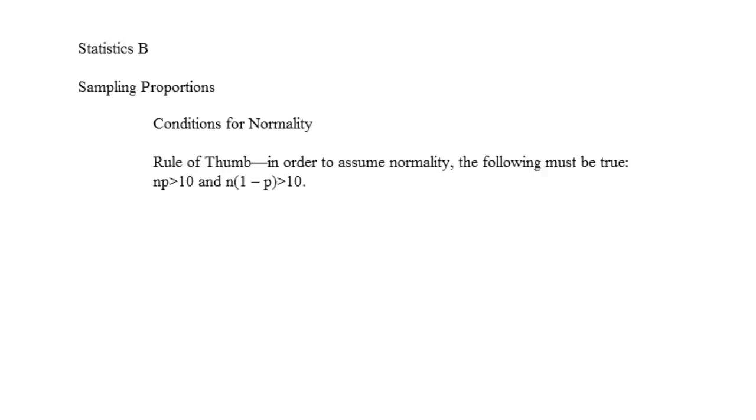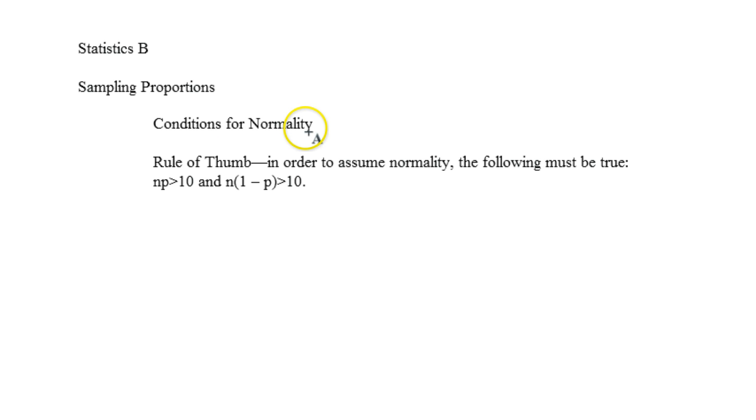Alright, so today in sampling proportions, what we will be looking at is the sampling distribution and just the rules of thumb for working with it. So let's say, for example, a company says that they have a certain probability of what to expect and you wanted to actually test that out. What you need to be able to do is pick enough numbers to actually get to a normal distribution type level.